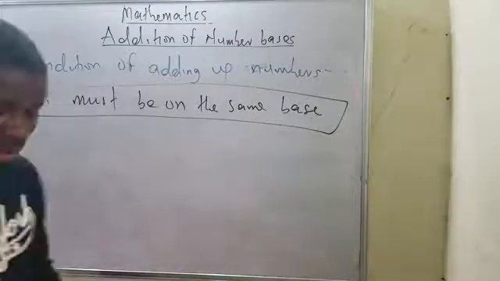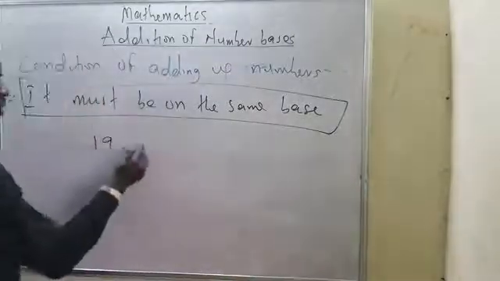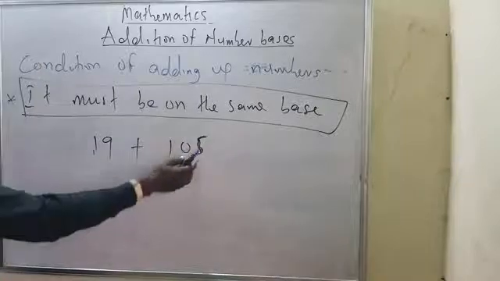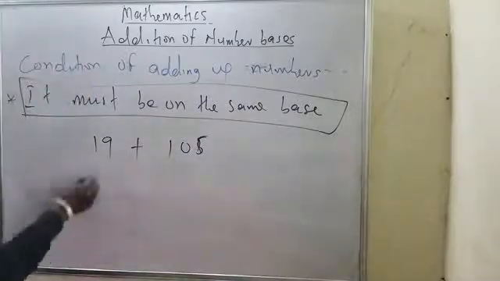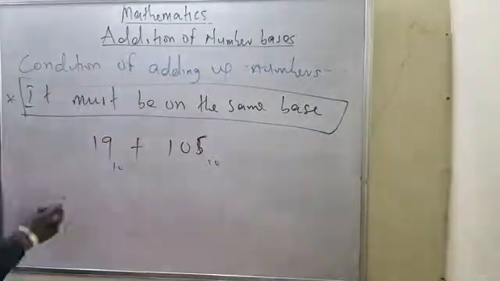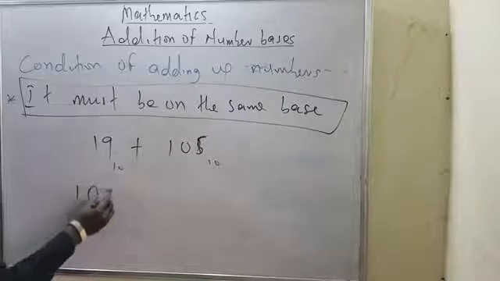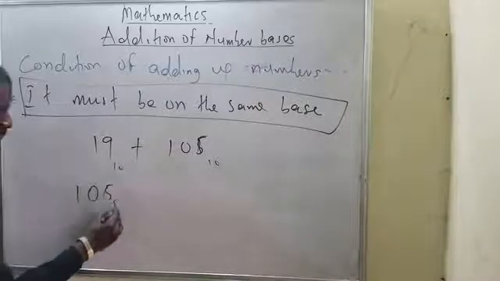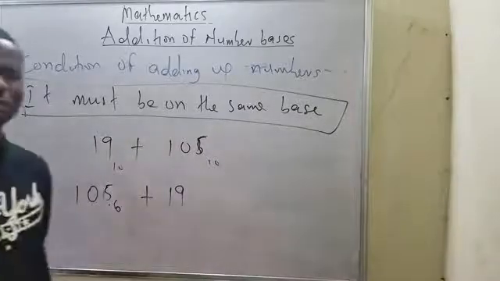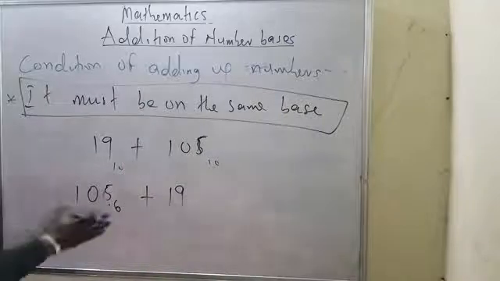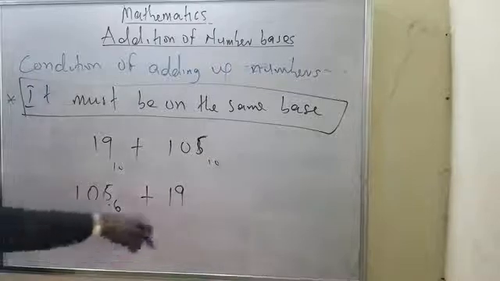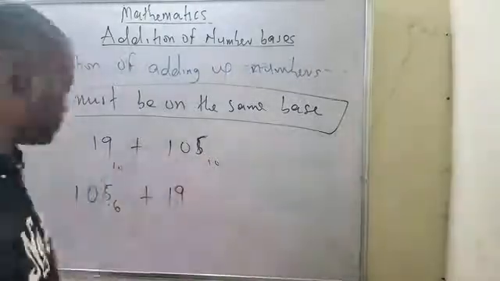Now, we always add up, like, 19 plus 105. What I need to know here is that 19 and 105, without any base written, are in base 10. That is why you can just pick up your pen and start adding. But the story changes when I have 105 in another base plus 19. I can't add these two numbers together, or I will be in big trouble. The only thing I can do is convert this to base 10. Once I convert it to base 10, I can add it to 19, and I will go. Please take note of that.